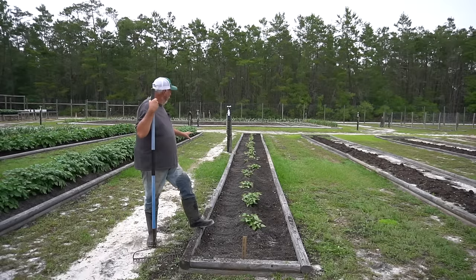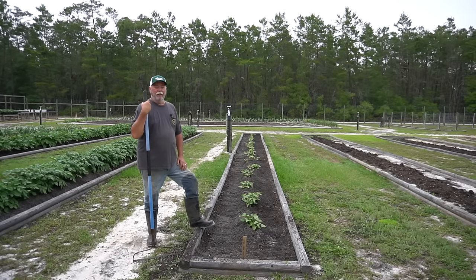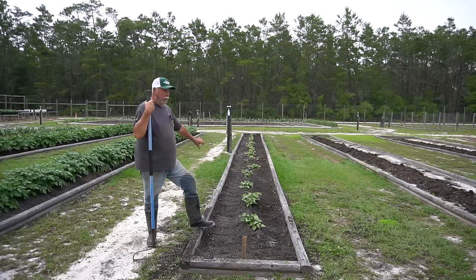Okay, got the row healed up, it's ready to go. Got that fertilizer making good contact with that soil and healed underneath it. So that should hold it right where I want it, right on that root system.